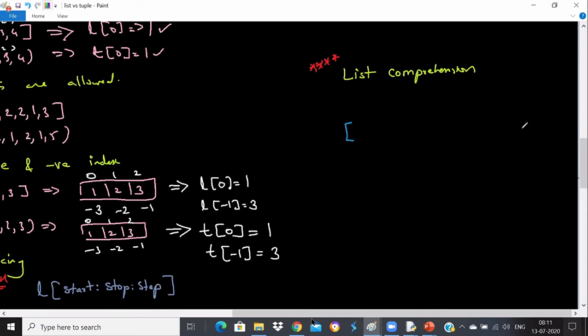You can use it in square brackets, and it says that L is equal to, and inside that you can write an expression to be evaluated for every item in a collection. Meaning that instead of 3-4 lines of code, you can write a single line of code using this list comprehension, one of the very important topics, guys.